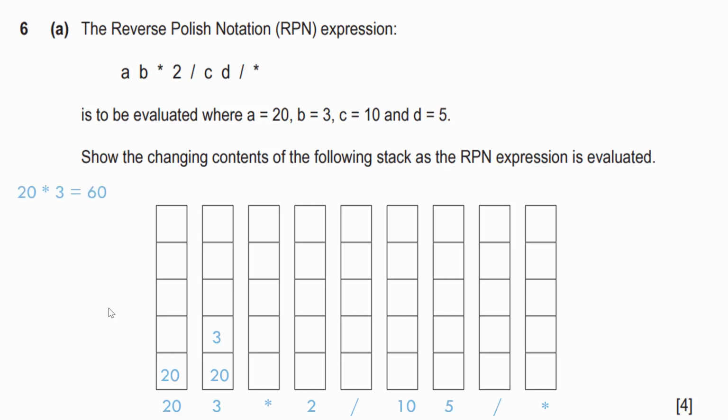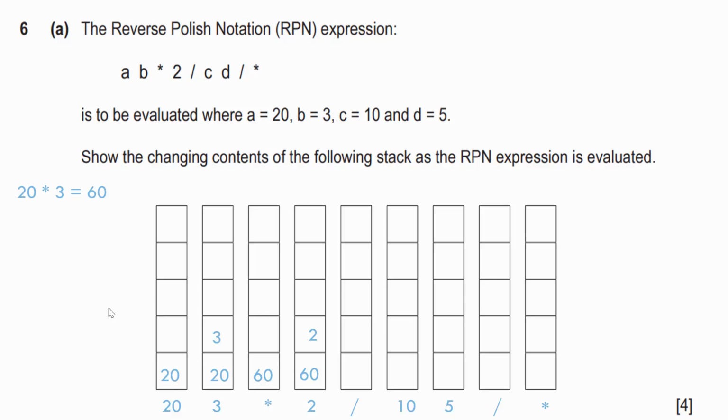So I pop 3, I use the asterisk. I have 20. 20 times 3 is 60. I push that onto the stack. So 60 is pre-existing when I reach the 2. 2 gets pushed on to the stack. This is why it matters when you pop the items. Anytime you have subtraction or division, the order does matter, because I can do 60 divided by 2 or 2 divided by 60, and those result in different operations. Now you may be saying, well, I'll do 60 divided by 2 because that just makes sense.